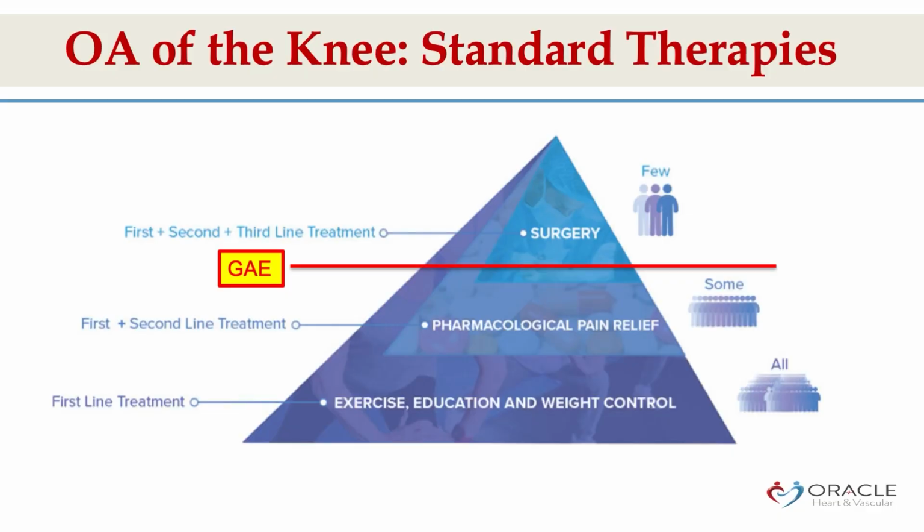And then finally, basically what we do is they try to buy time so that you can use your native knee until the point that you can't, or it's dangerous or it's unsafe, and then say this is the time for knee replacement, okay? Geniculate artery embolization, the procedure I'm going to talk about, falls between medical therapy and right before surgery. So I don't want you to think or assume that this cures arthritis. This doesn't replace total knee replacement. Think that it will buy you some time, okay?